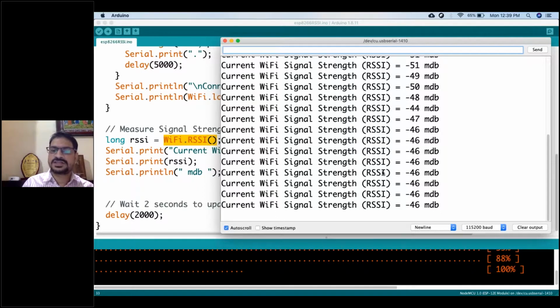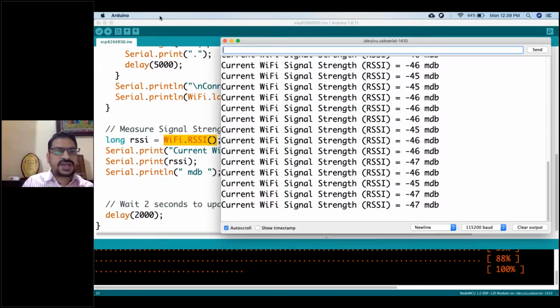And when we convert this milli-decibel to watt, we'll get some positive value. Here it is coming as a negative value. It doesn't mean that it is negative. It is just the value being given, and if we convert it into watt, definitely some positive value will come. Now this is one example where we have captured some values here.